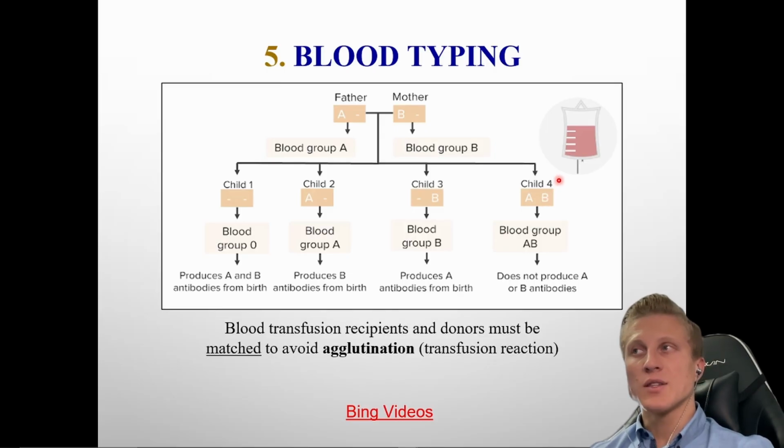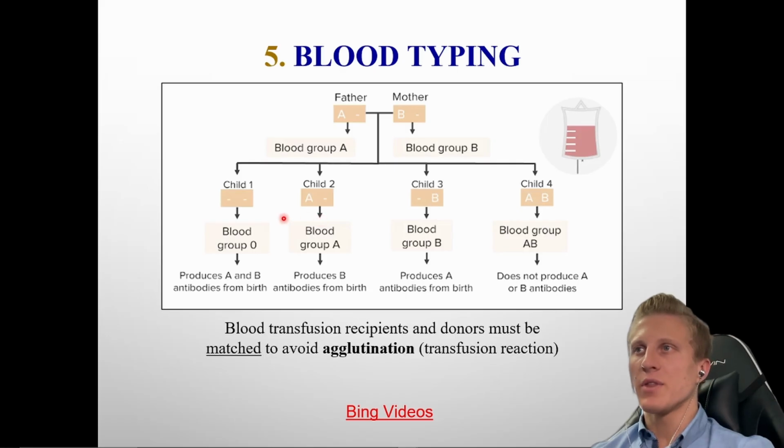And then lastly, because of that codominance, meaning if you have either or both, you'll express both genes. In the case of child 4, this person received the A gene from their dad, and they received the B gene from their mom. So therefore, they will express both of those genes simultaneously, hence giving them a blood type of AB, with A and B antigens on the surface of their red blood cells.